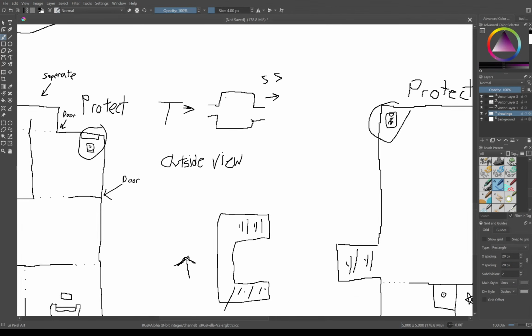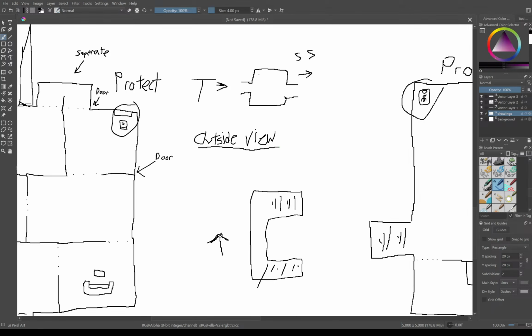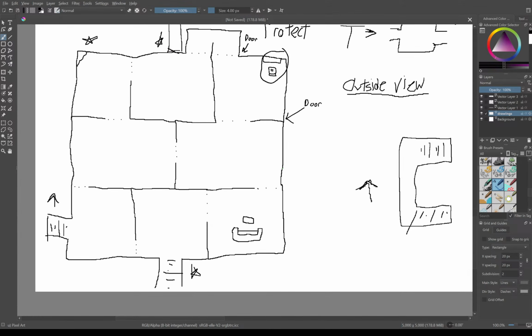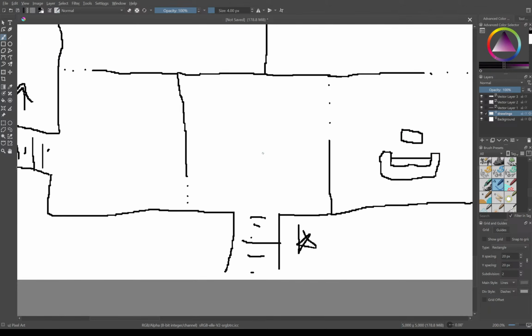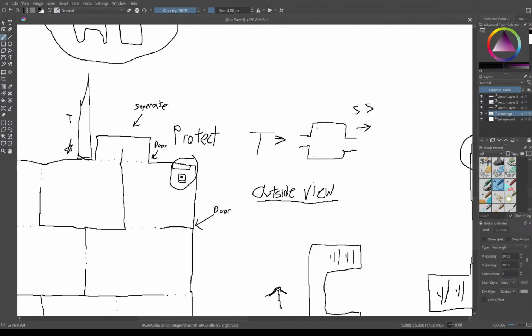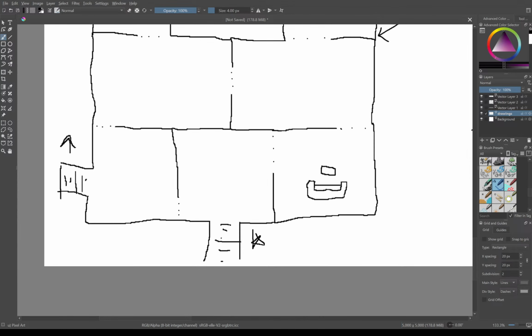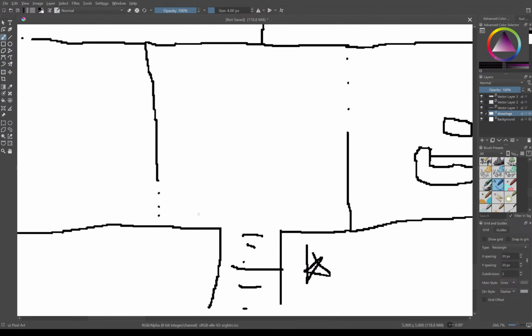When you can check the outside view to see that people are approaching, some people you might be able to deal with at the outside view if you're very ready and act preemptively. But once they're about to come in, they will play an audio cue that they have entered Garn's house. That's specific for each one.